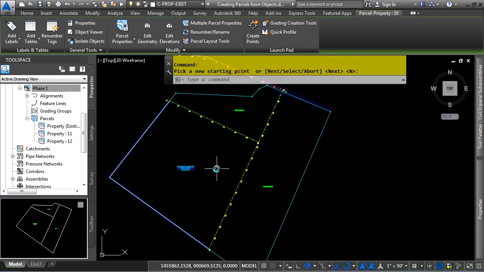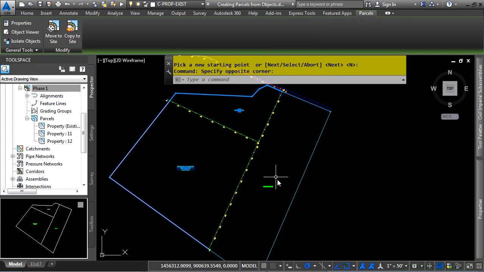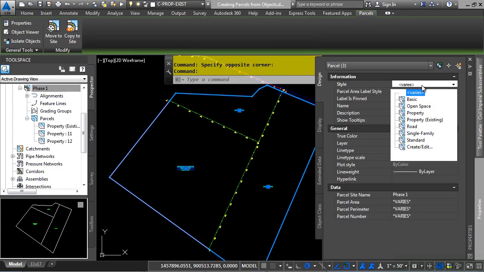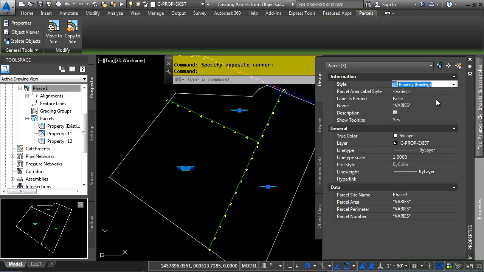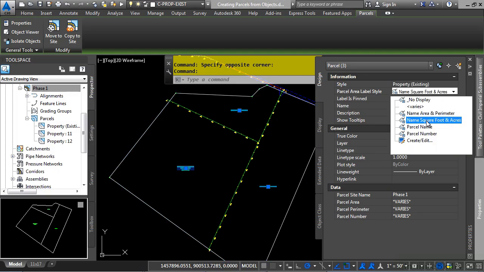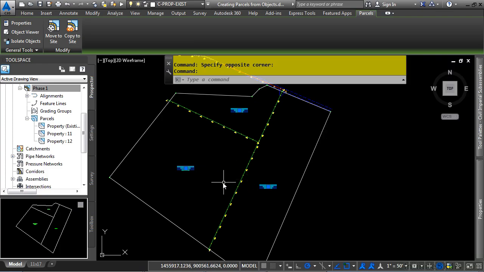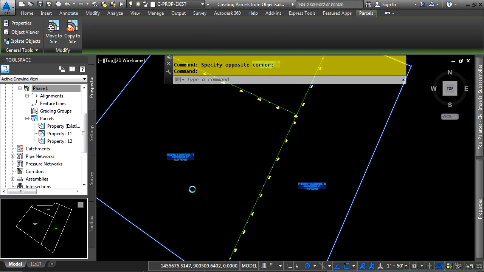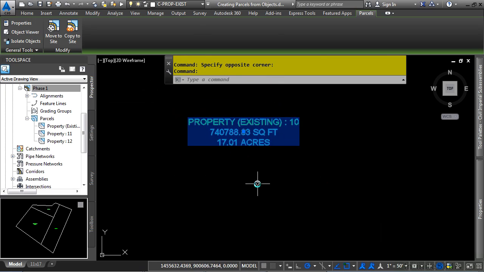If you wanted to select multiple parcels and have them update with a specific style, you can select multiple parcel styles, navigate to the Properties palette, and you'll notice here you can actually change it to the styles globally very nicely here, and it updates in the drawing automatically. Remember, any changes you make to any of the parcel segments will of course update the area labels and any of the segment labels as well.